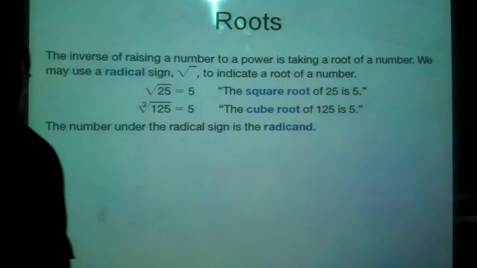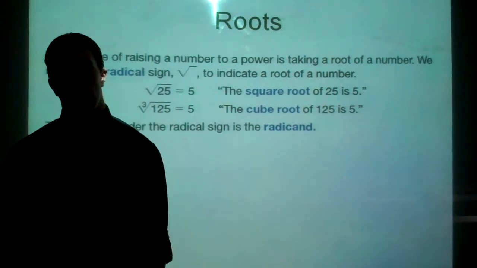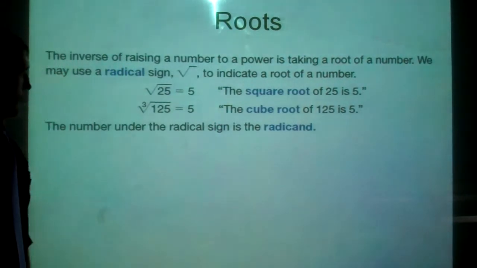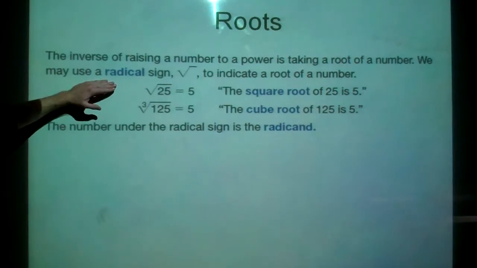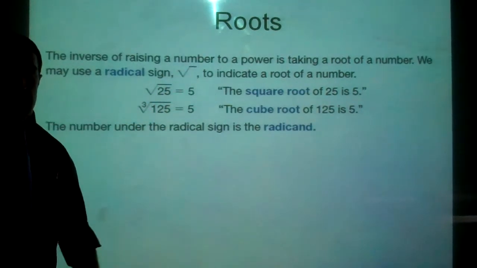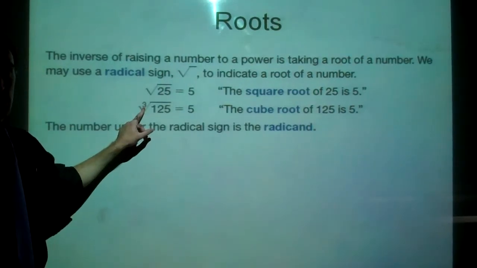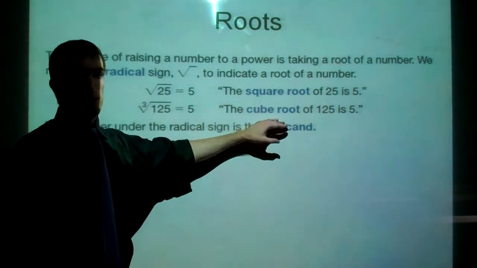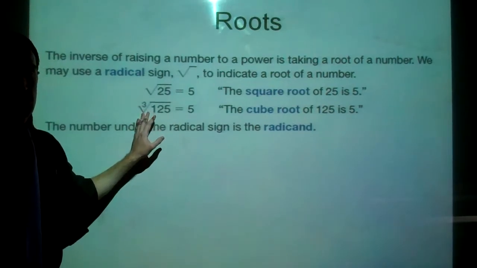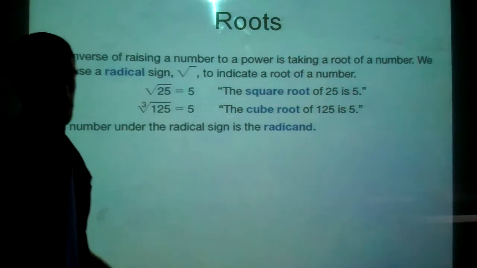Okay, now as I said before, we were talking about powers and exponents. Now we're going to talk about the inverse of that, or the opposite operation. That would be roots. And we've seen these before a little bit. This is called a radical sign. It's also a square root sign. Or if it has a 3 here, it would be the cube root sign. And you can put any number here. It could be the 5th root, or the 6th root, or the 107th root, depending on what number's here. Now, what does this actually mean?